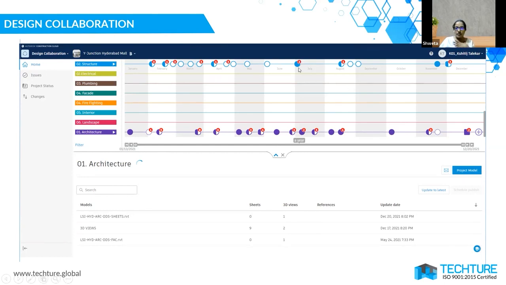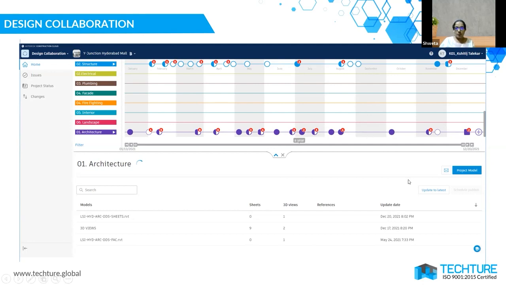Here you are seeing in the structural timeline that only two people have used this information. Sometimes you will see three. So it's not always that everybody will use all your information, because there are times they might not require the information. So this will tell you who all has used the information that you have shared. All right.